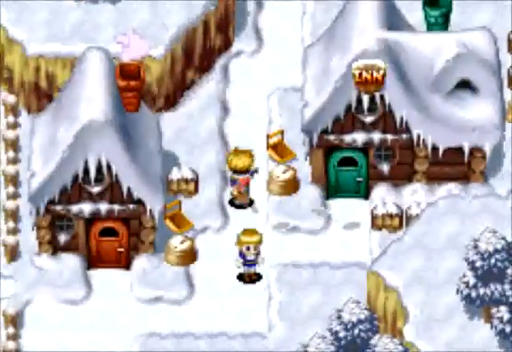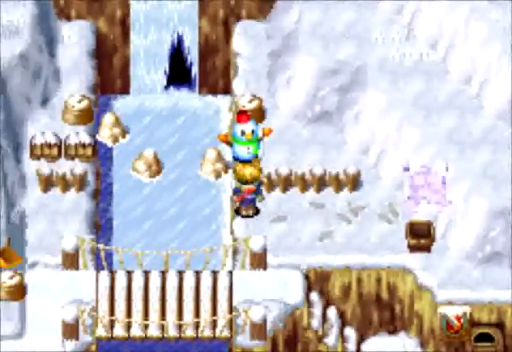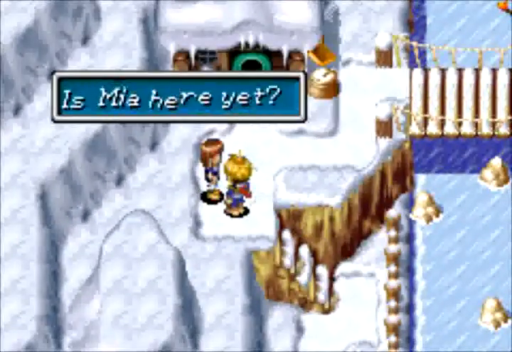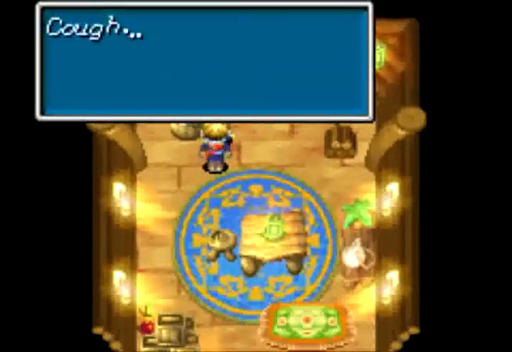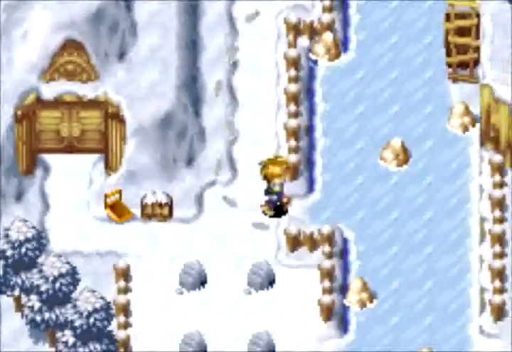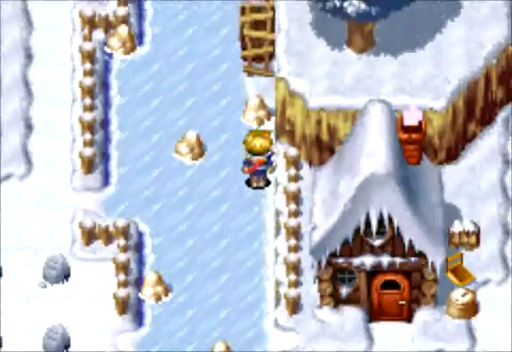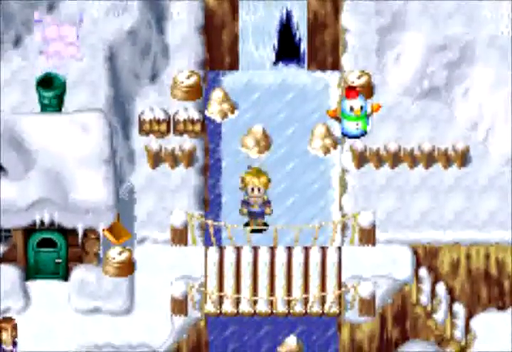Okay, now that we're healed up, first things first. This snowman is not in the right position. It needs to be down there. Mia. That sounds like a named NPC. More comments on this Mia character. Part of me wants to care. And then part of me goes, wait, no, there's something we want up here. Let's see, how do I go up here again? Alright.